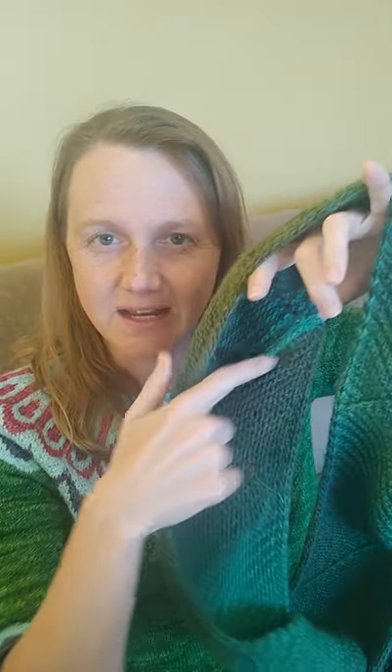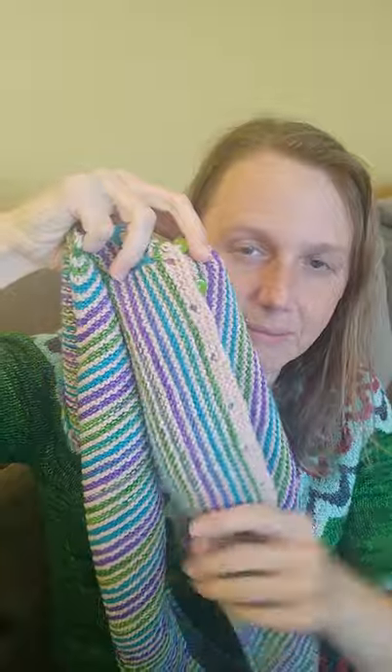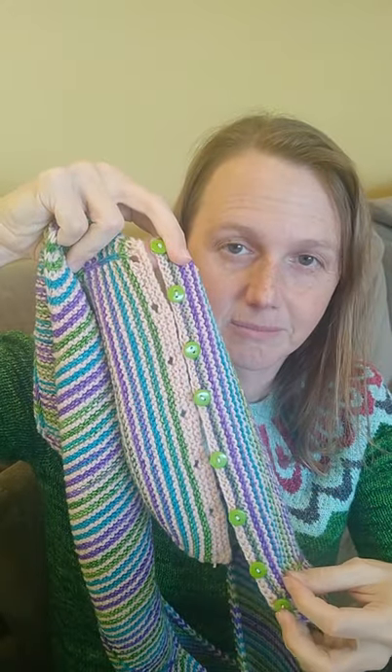Just as an example of what the samples are — because again, it's gaugeless — any yarn that you absolutely love would work with this, since you don't have to hit a specific gauge. There is some figuring out to do with the seam. You could provisionally cast on and then kitchener that if you wanted. The two finishes included in the pattern are the seaming of the cast on edge and the bind off edge, which have complementary slanted angles. I also include a button band finish so you can put buttons on.